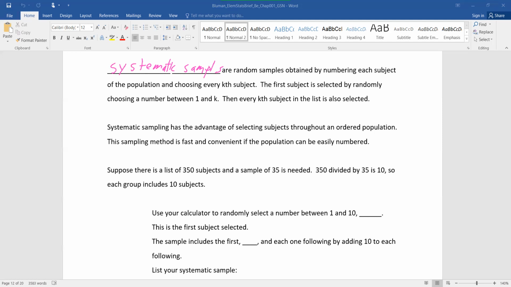No, this would be systematic. In this case, it's systematic because you're choosing place value.